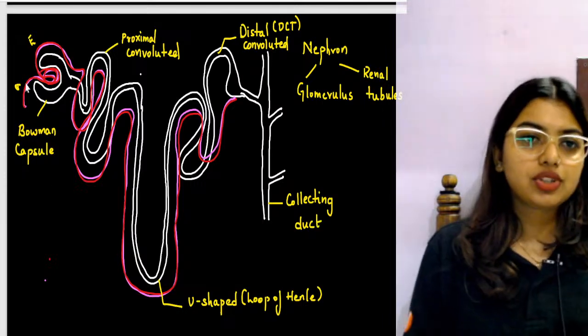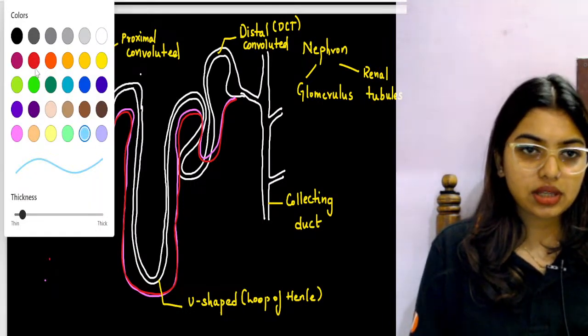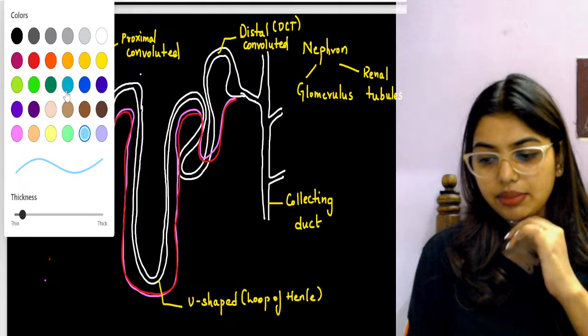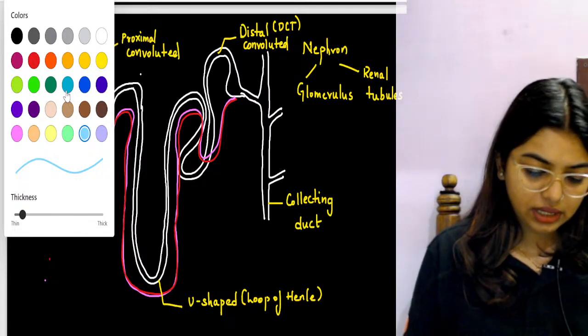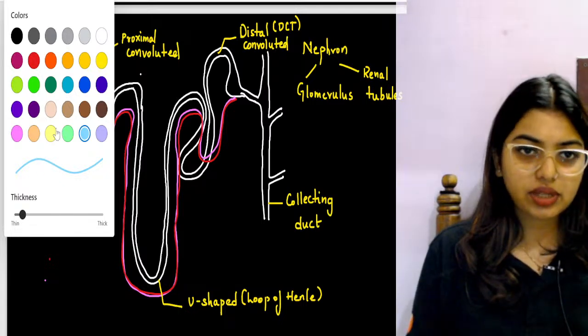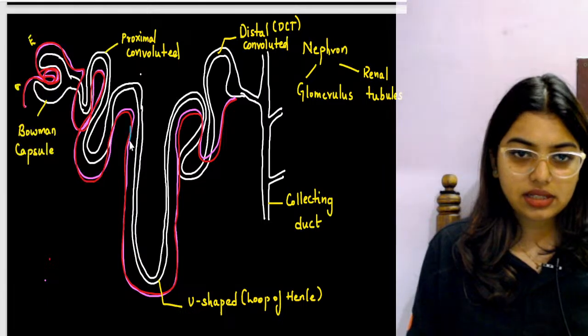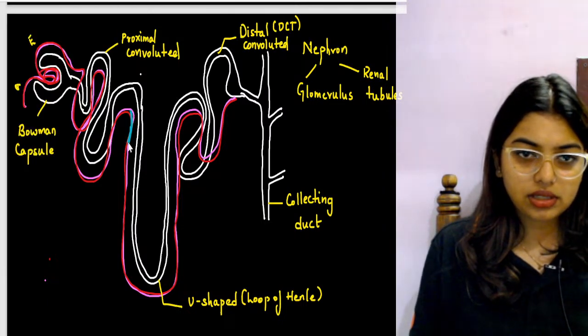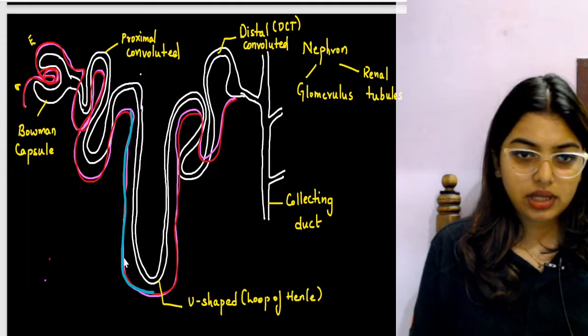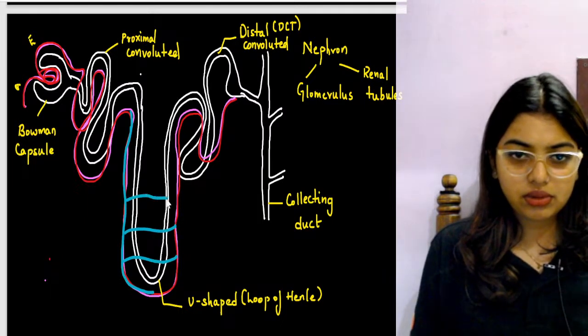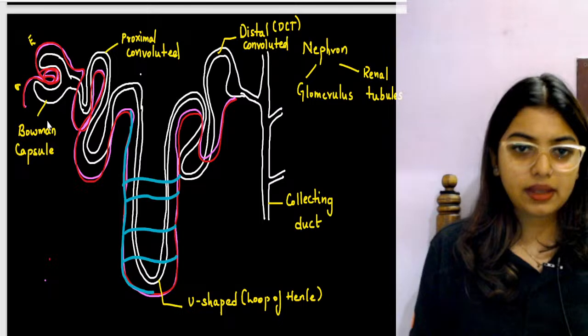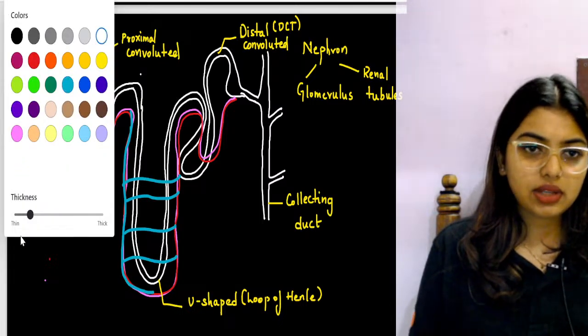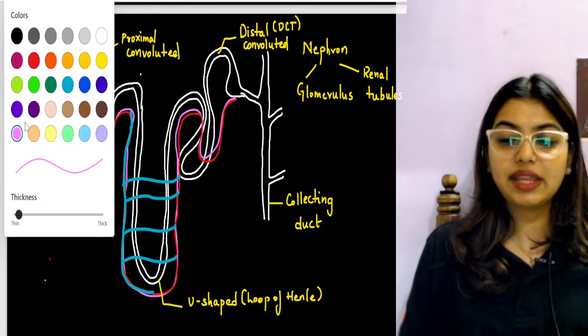Now this portion, actually some places I should have drawn in blue, but I haven't drawn some places in blue. So it's okay, just understand the blood vessels, some portions are going to be blue. Just increase the thickness and draw. Some of it is going to be blue, and they're going to connect like this, from here to here. Now students, these are called peritubular capillaries.